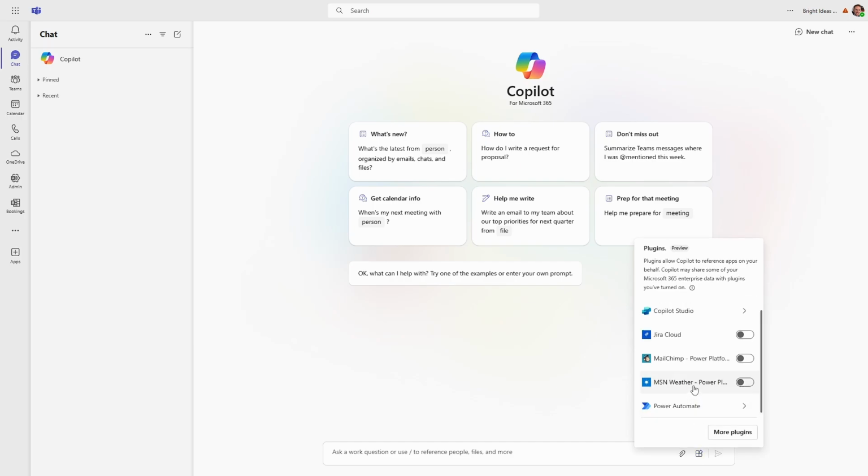How you describe your flow is extremely important to Copilot being able to understand what it does and use it, and this is the same for all plugins. So you must take the extra time to make sure that's clear, and if you have multiple flows that would appear to do the same thing, that's going to really confuse Copilot. However, there are big issues here too.